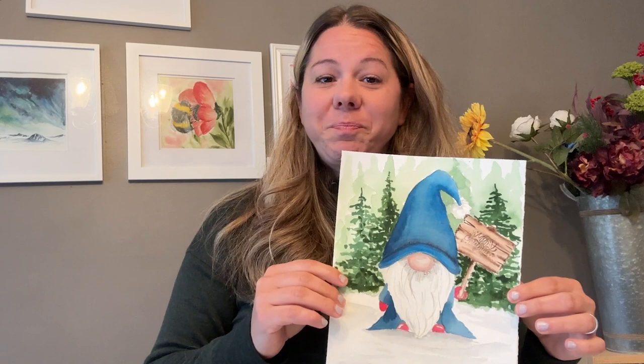So let's get started with our garden gnome. Nope, he's not in a garden, he's in a forest. We're gonna get started with our little holiday forest gnome here with his little sign that says Merry Christmas. So we'll be adding some stamping at the very end as well.